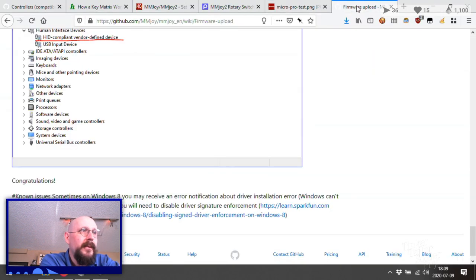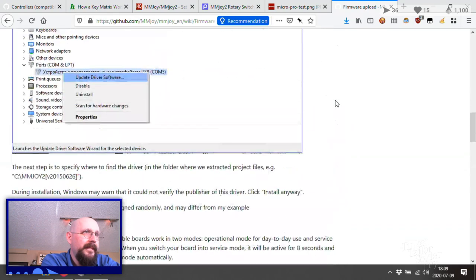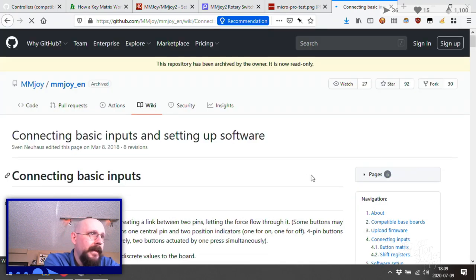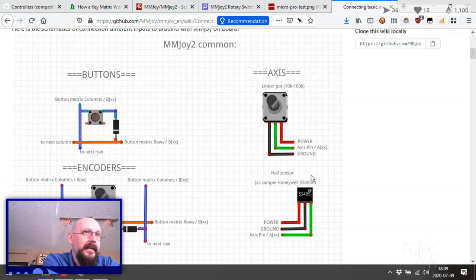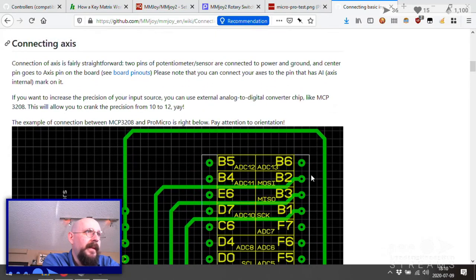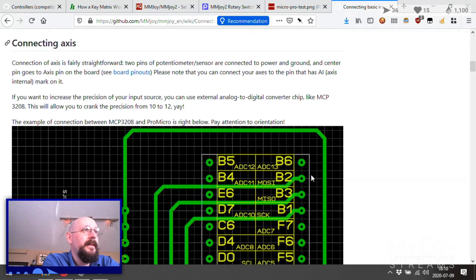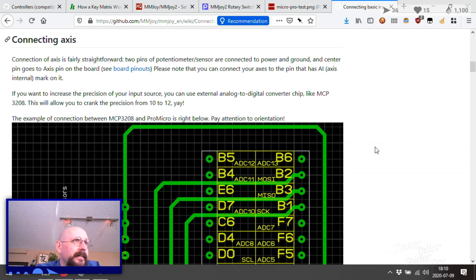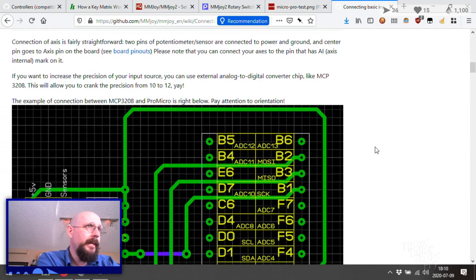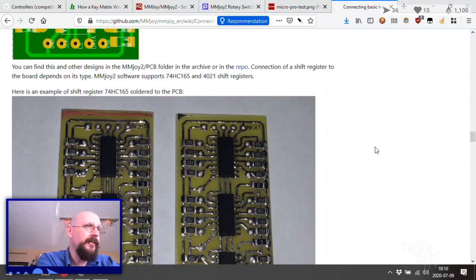Let's go back to the tutorial section. Congratulations. Okay, well, that's all nice and good. Connecting inputs. Cool. Input types: buttons or axes. Power, axis, ground. Okay, or a hall sensor. Well, that's fine. Connecting the axes. So we're not actually doing anything in terms of analog to digital, that's good. Single button connection, that's fixing shift register is super cool.